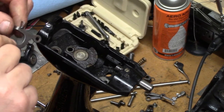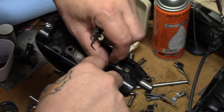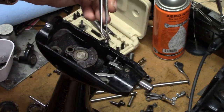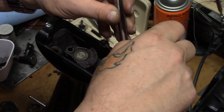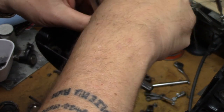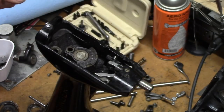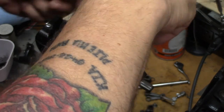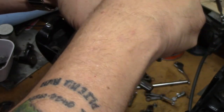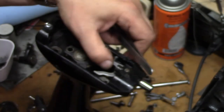To put it all back together, I start with the fork that controls the upper thread tension from the presser bar assembly. Get it located — here's where a pair of curved tip tweezers come in real handy. This also makes it so much easier when you have the machine sitting on her back like this, standing up, to get everything in the proper orientation. Let's get the screw started, switch over to the business end screwdriver. There's a shoulder on the screw, so you want to make sure the screw is sitting properly on the shoulder. And that's now working correctly.